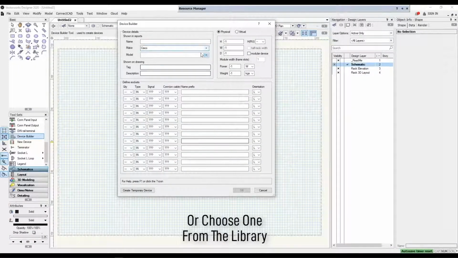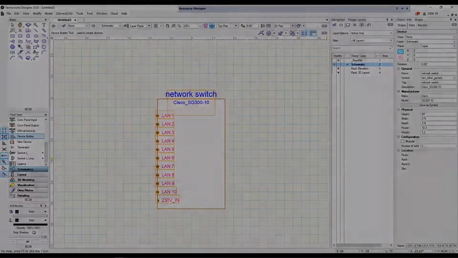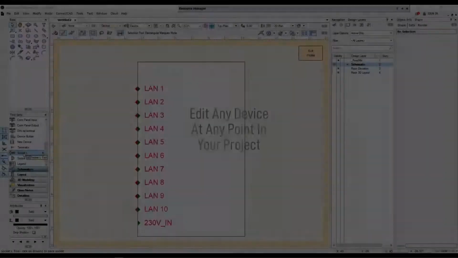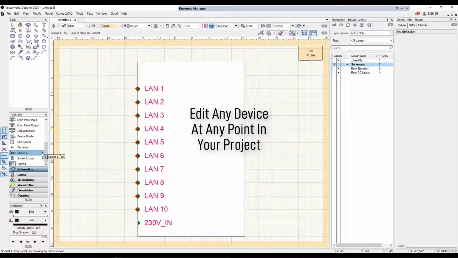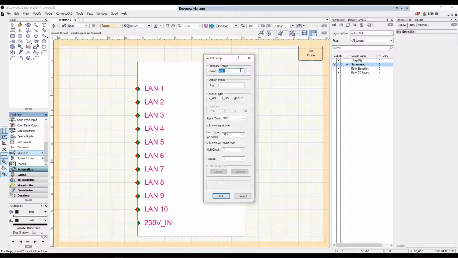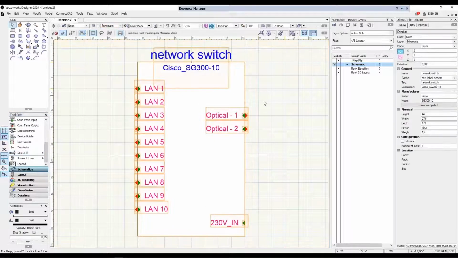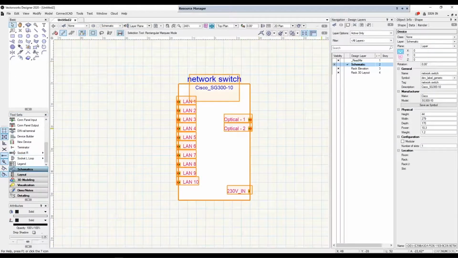In addition to the device tools, ConnectCAD has specialized tools for other commonly used items. A vital part of designing integrated systems is being able to easily revise and edit your drawings. Whether the changes are a natural part of the design process, due to changing project goals and budgets, or the original planned piece of equipment being updated, you need to be able to quickly and easily edit the devices used in your drawing.